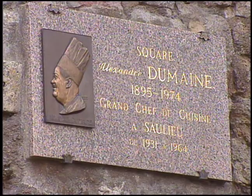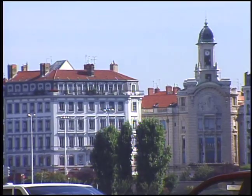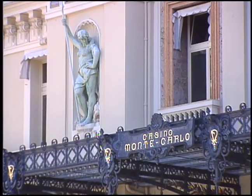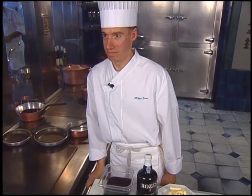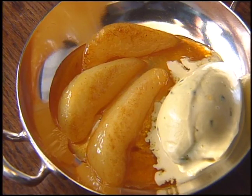Celebrity chefs, though relatively trendy in America, are nothing new to France. There's Roger Vergé in Mougins, Paul Bocuse near Lyon, Alain Ducasse in Monte Carlo, and the late Alain Chapel in Mionnay. His namesake restaurant there features Philippe Jousse now, who presents roasted pears.